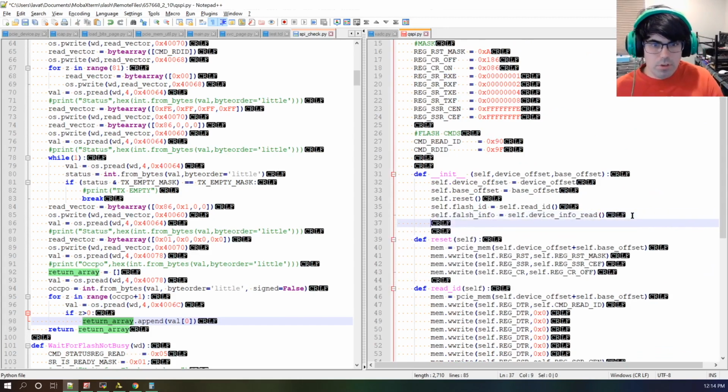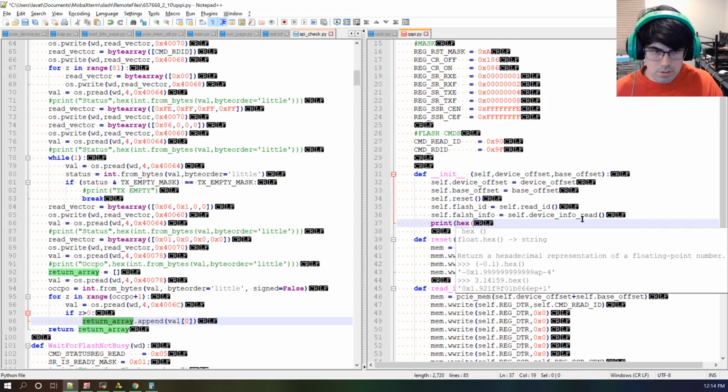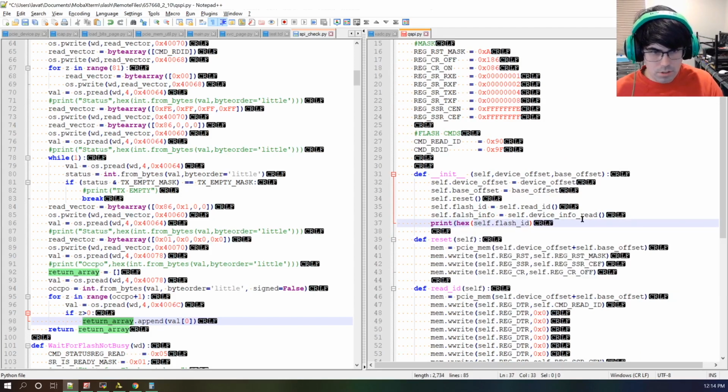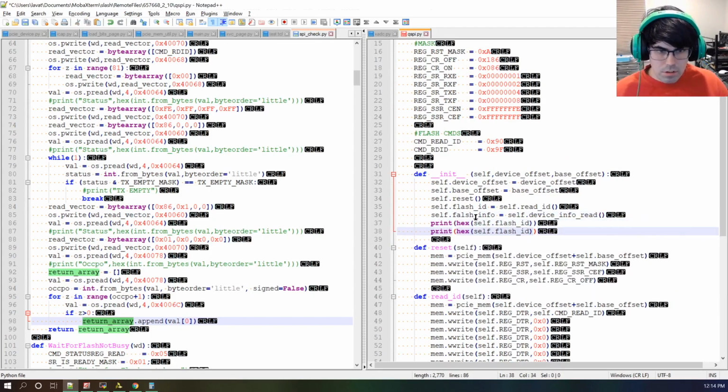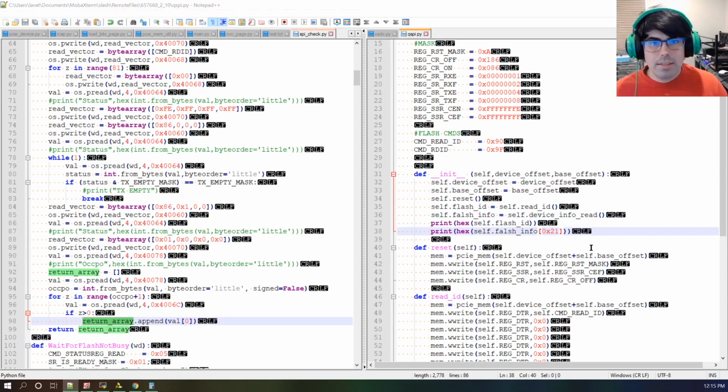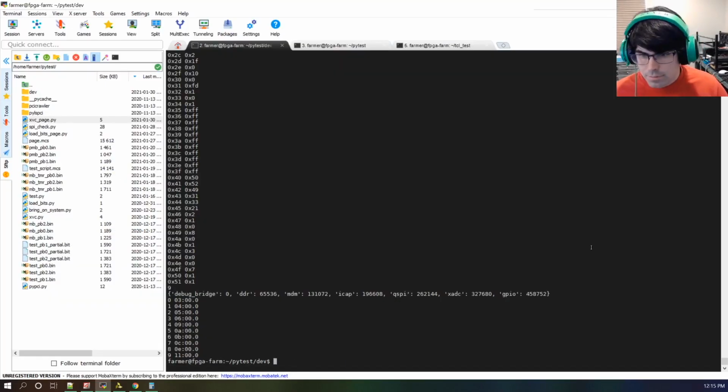We want to just print. I'm printing out hex for those. So self.flash ID info, and we're going to do what? 0x21. Yeah, let's see how that turns out.